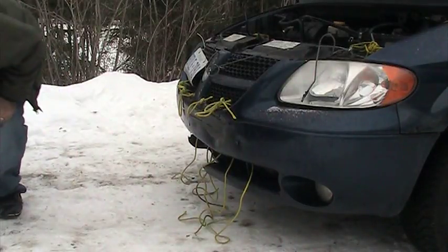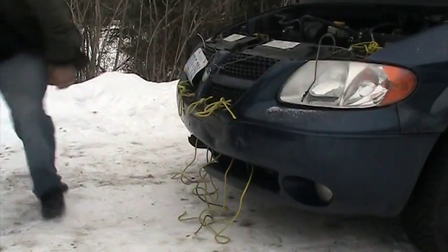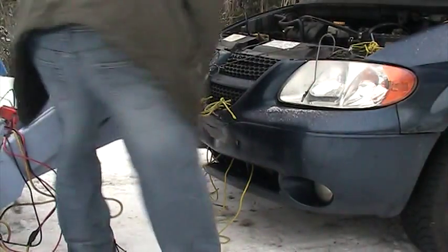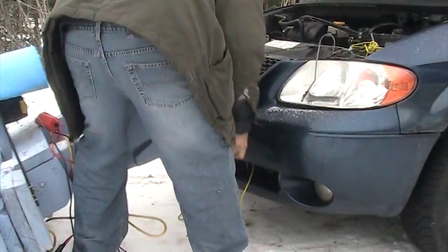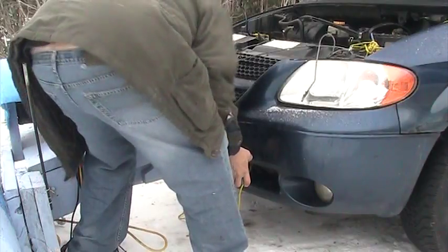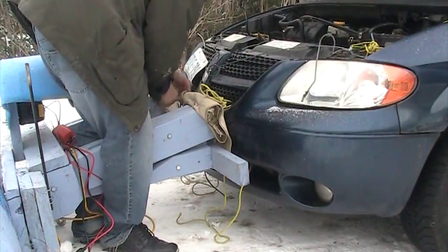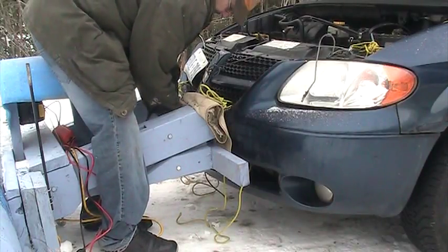Now all I do is make sure I got no wires in the road. Pretty light. Okay, just put it up against that bumper, like that. So she's right in there about there. I take one of the ropes, like so, up her down, and put a box knot in her.